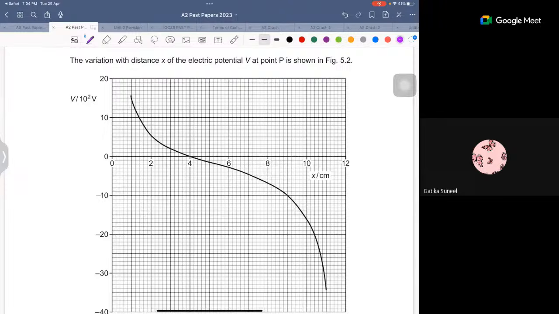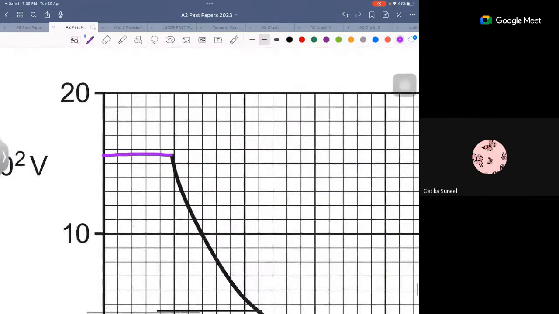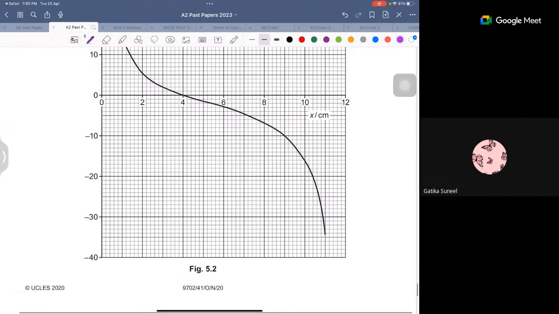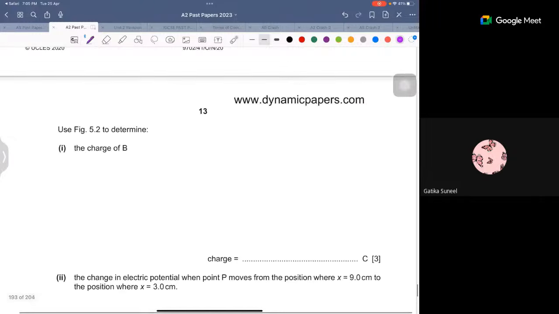So we have to find the potential at 2 points. We have to make sure that this point is somewhere in the middle, and that's 10, which means this would be 15, this would be 16. So this is 15.5. And here, the charge is also in the middle, which I believe is 34, 35, 34.5. And this is given in 10 raised to power 2. Oh, interesting. So then, V is equal to kQ over r. That's what we're going to use.